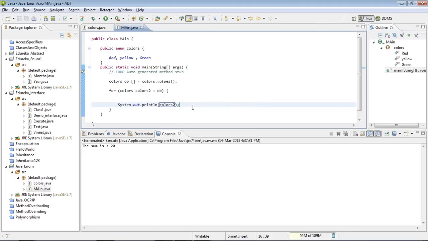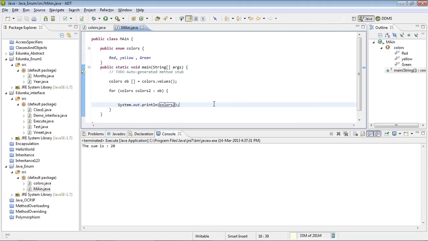Now all of you, please tell me, if I run this code, what will be the result I would receive? Everyone, please write down on the chat window. It's been long since I've asked you a question like this. If I run this code, what will be the result that I would receive? Mayank says green.